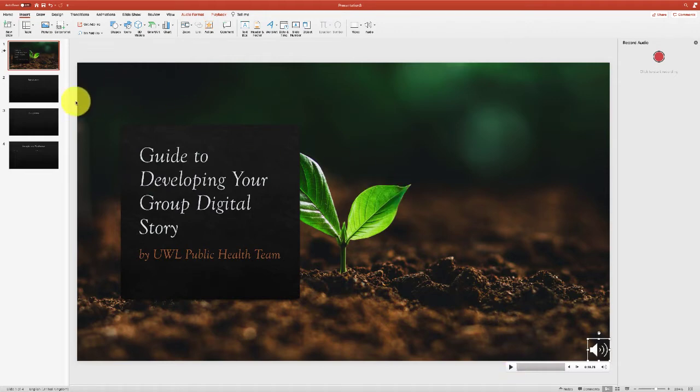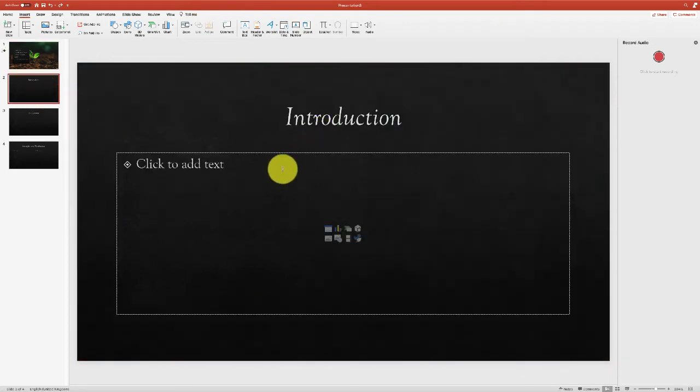So that seems okay. I'm happy with that. If I wasn't happy with that, you could then re-record it. And so if you do want to delete this, click on it and then just press the back delete button on your keyboard and it will delete. And of course, if you do it accidentally, you can always go back with edit undo. So here we are. So let's go on to the second slide. So the second slide is my introduction.